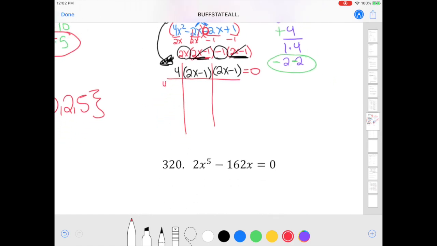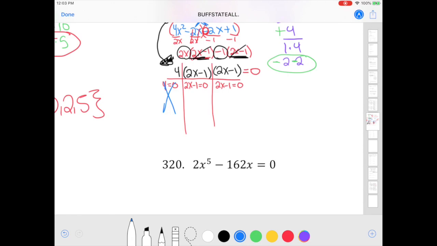So on this left side, 4 equals 0. In the middle, 2x minus 1 equals 0. And on the right, 2x minus 1 equals 0. Now remember, the ultimate goal here is to solve for x. On this left side of my T, there's no x to solve for. This is my favorite part. Bye! If there's no x to solve for, you don't worry about the math on it at all. It's just gone.